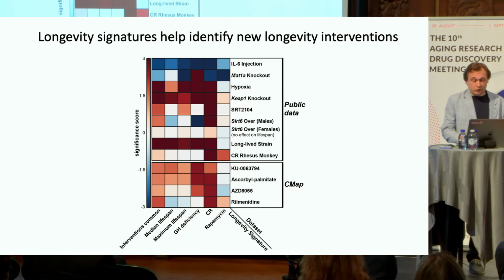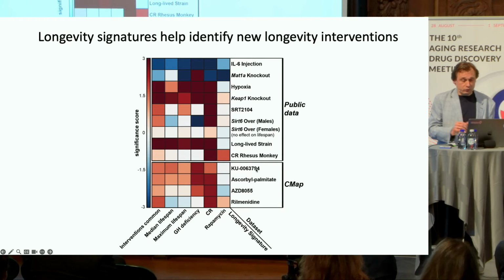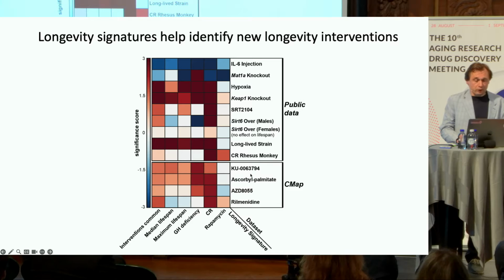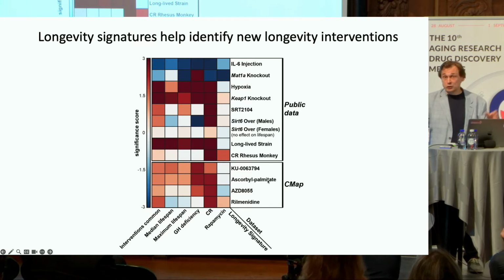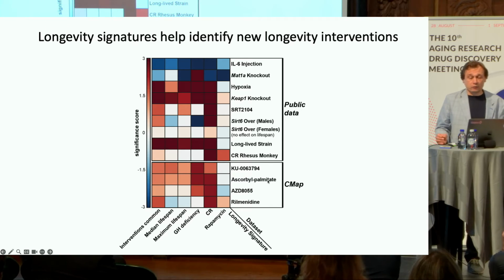And we recently tested this one, the KU compound. We actually found it extends lifespan. We included this in a recent Cell paper. We also found this compound, also published in collaboration this year, relmindin, also extends lifespan, and we're currently testing some other compounds. We have many compounds. Actually, we have a large mouse study currently where we test many predicted compounds. Hopefully, I will report on this next year.